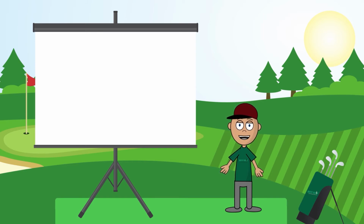Now that we know what type of bag we have, and the clubs that we're going to be putting into it, we're first going to be analyzing how to organize a stand bag. Most golfers that use stand bags have a 4, 6, or 14-way setup. Organizing the clubs in your bag, again, can be very beneficial on how the weight is distributed and can help fight fatigue later in the round.